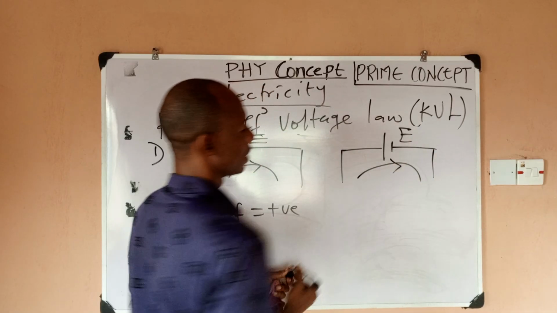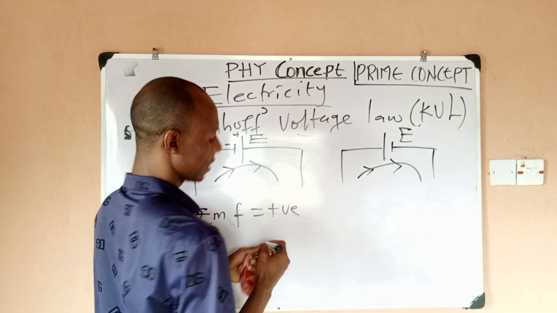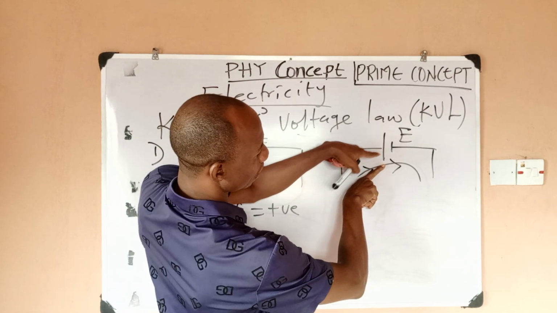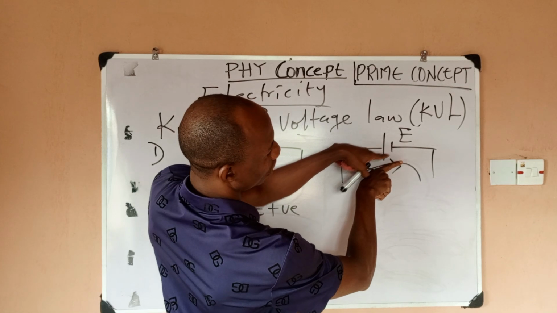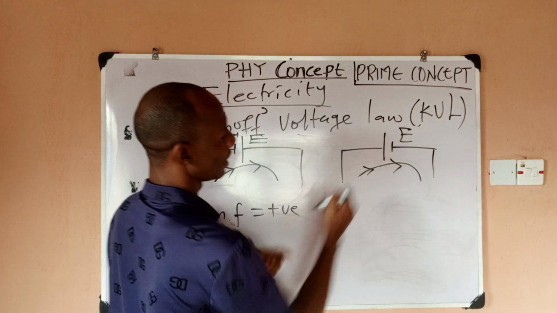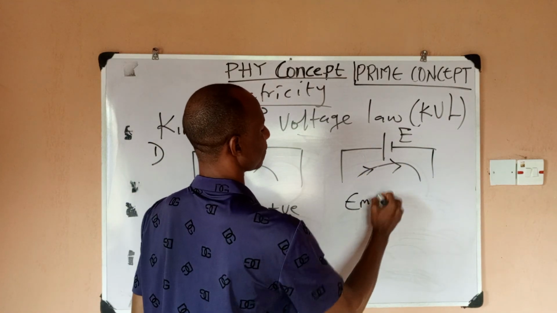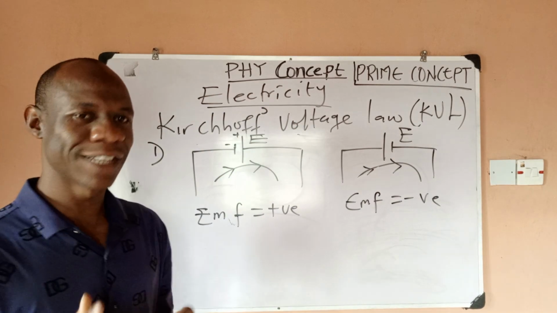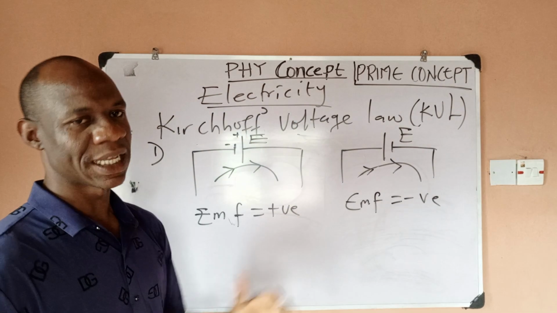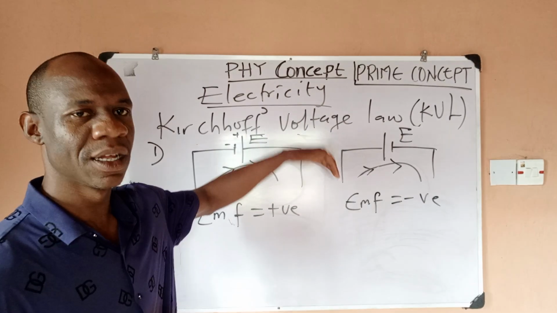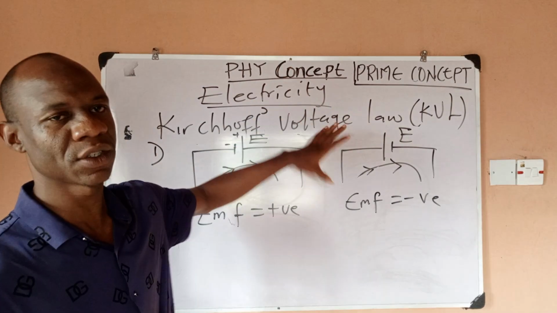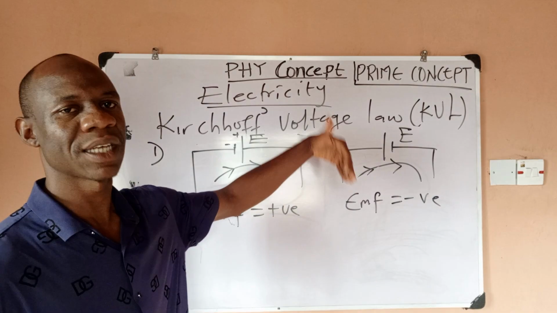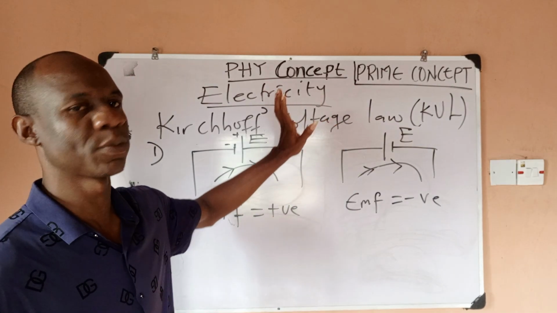This is our EMF. Now if you watch this case, you notice that your loop is moving like this. It's entering through this long one and coming out from the short terminal. So automatically, in this case, our EMF is going to be negative. These are basic sign conventions that you should master. I would advise you to settle down and watch this over and over so you can understand this sign convention. If you don't get this concept very clearly, you may not be able to solve problems, right?